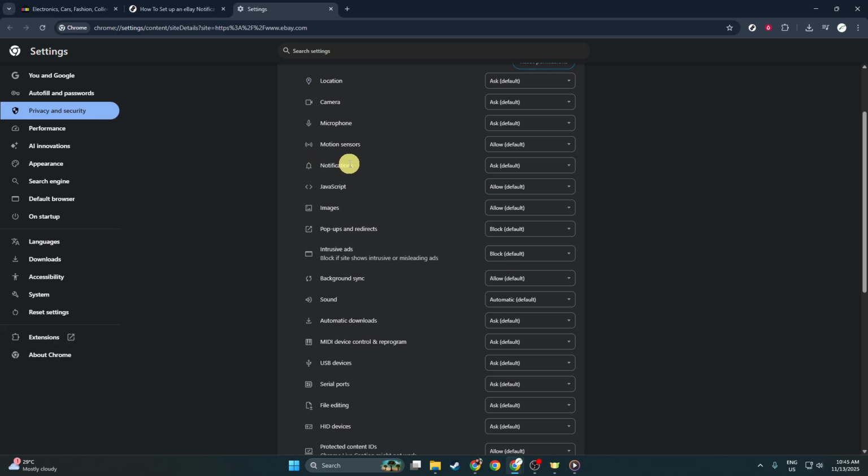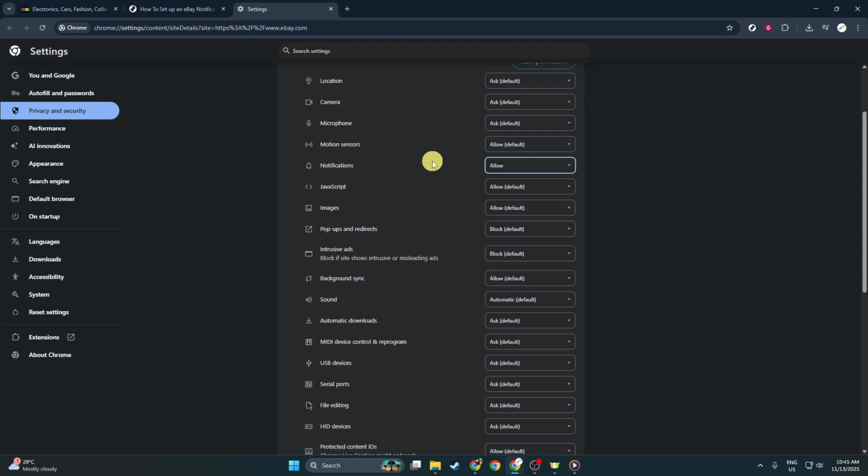Among these options, keep an eye out for notifications. When you find the notifications setting, you'll see an option either to allow or block these notifications. Since we want to ensure that we receive all updates from eBay promptly, go ahead and click on Allow. This essentially instructs your browser to accept incoming notifications, ensuring you'll be informed of everything from messages and deals to reminders and bidding alerts. With those simple steps, you have now successfully set up notifications for your eBay account.